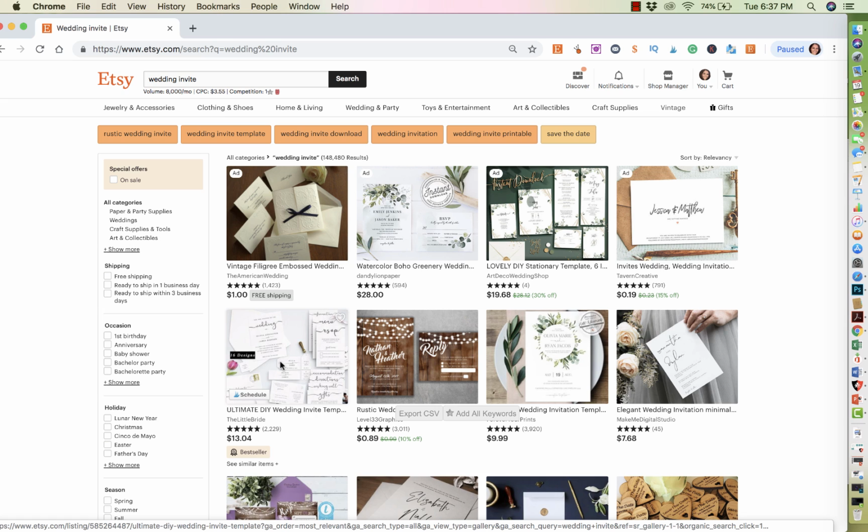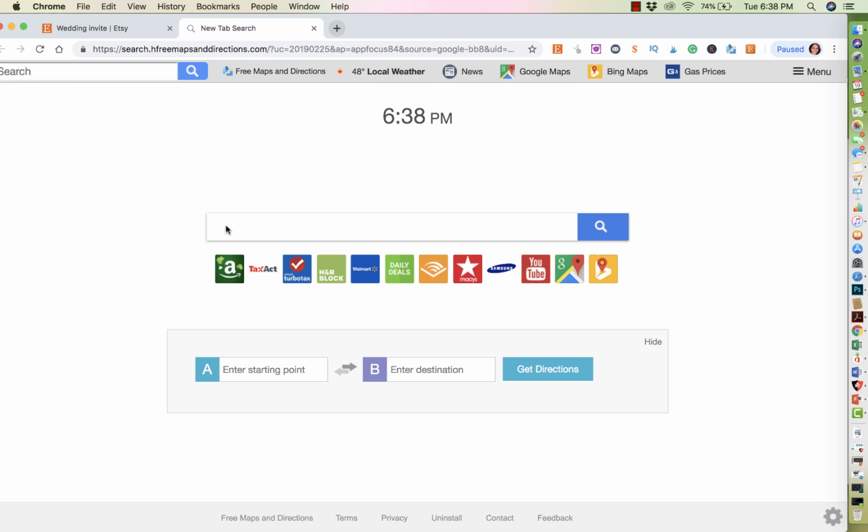And then from there, you're going to get traffic from Google. When somebody searches top wedding invites for 2019 or top trending invites, your blog post will pop up. And based on your keyword research, let's say 38,000 people search for wedding invites. That's 38,000 people that might find your blog. Or let's say that, I don't know, the monthly volume is 50,000 people search for wedding invites. Then that's how many people you could potentially drive to your blog.